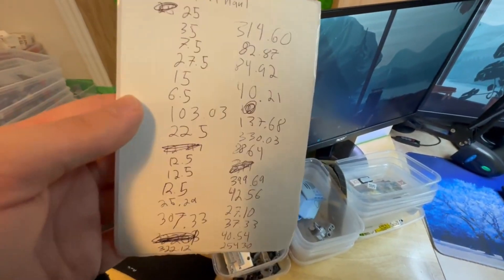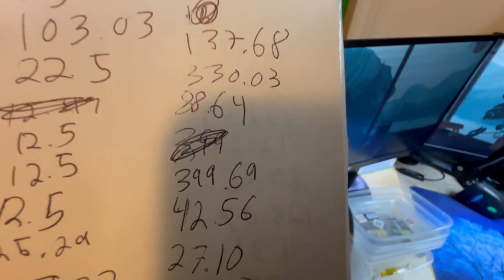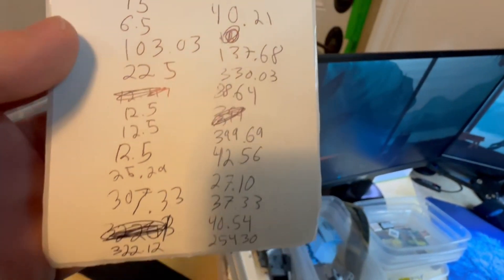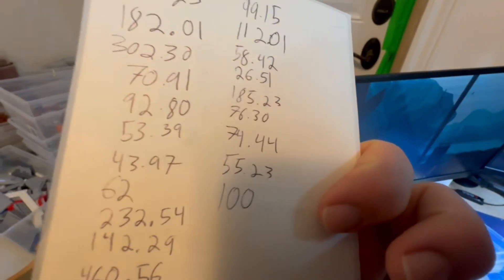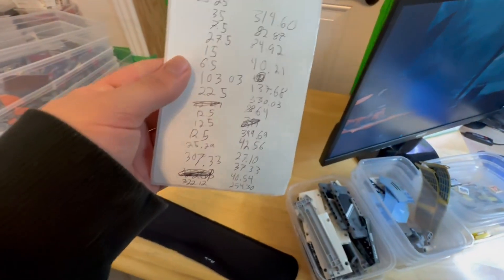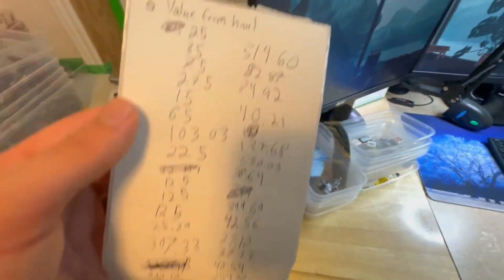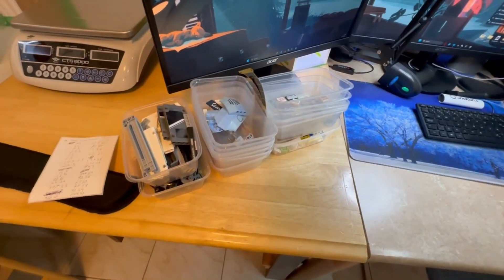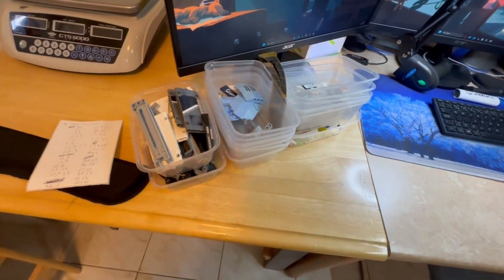I'm nearly 100% confident that I actually made money on this. Just looking at the rough running total: $300 would be $600 there, then with all the other things about $1,000, then $1,250, $1,650, $1,900, $2,300 — so just between the large numbers we already technically broke even. Then adding it all up to see how much it was, because this was months of work.